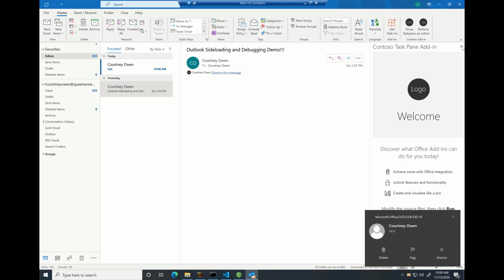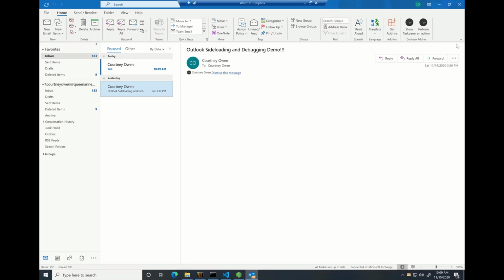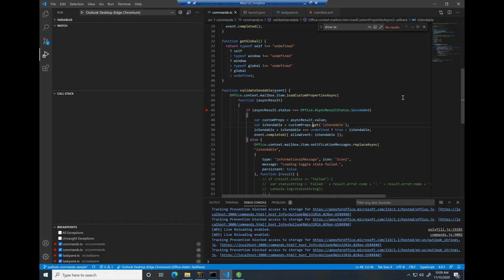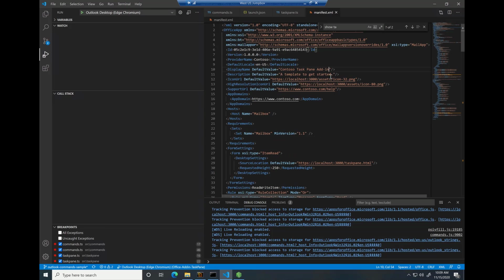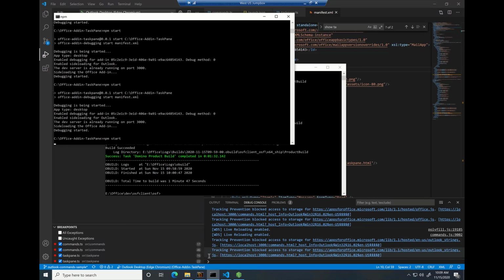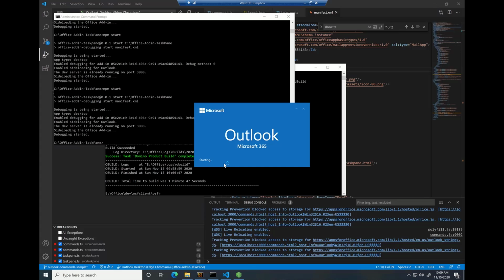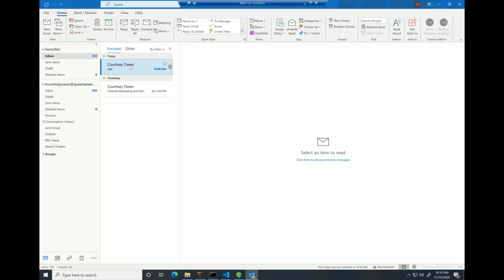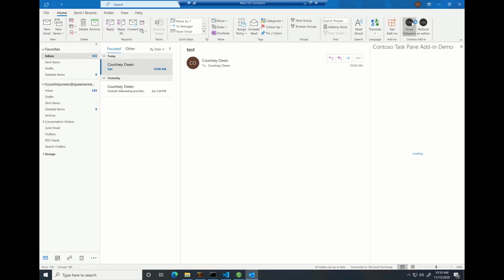Now, one thing I want to show you that's really nice about this side loading is that I can make a change to my add-in, and I'll be able to see that change right away without having to go through the cumbersome manual steps of registering an add-in. So I'll close this down here, and I'm going to go to my manifest, and I'm just going to add the word demo in here. Save it, and then we'll side load again. It warns you again. We go back to our task pane here, and we see the new title here, demo, in here.